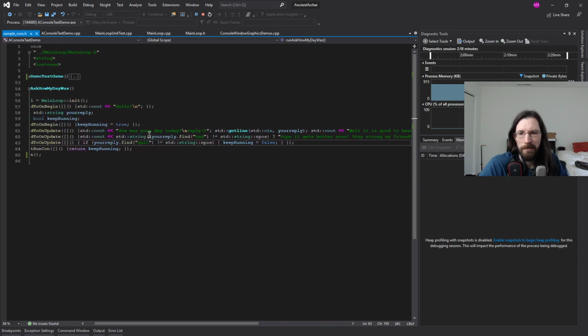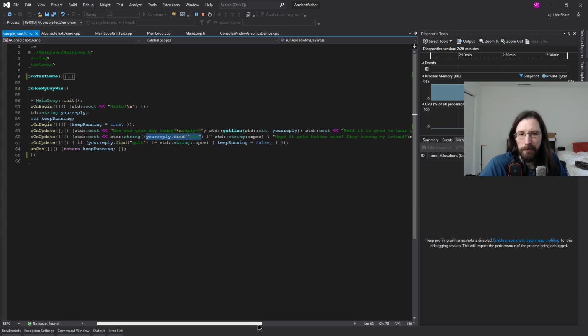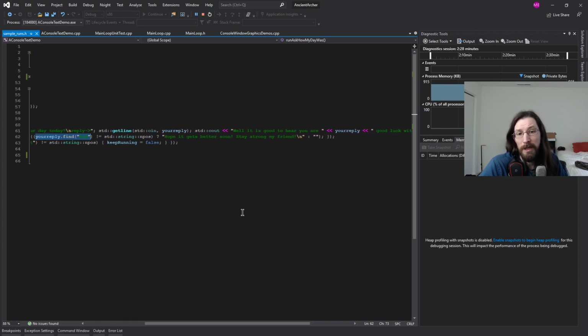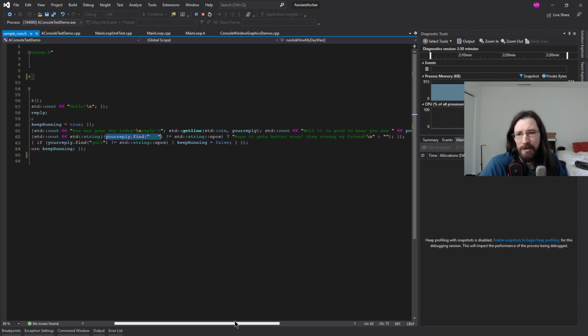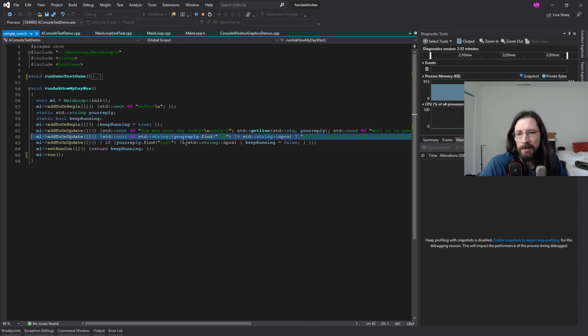I'm trying to remember what I typed. It basically sees if you type the word bad anywhere in your reply, and if you did, then it says hope it gets better soon, stay strong my friend. So it just checks if you said bad anywhere, and then it just says something positive to you. And if you typed anything regarding the word quit, then it exits the program.